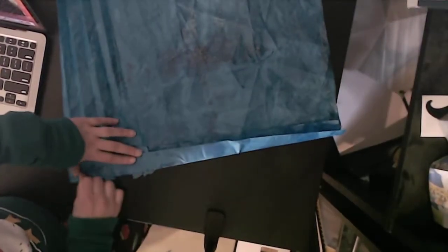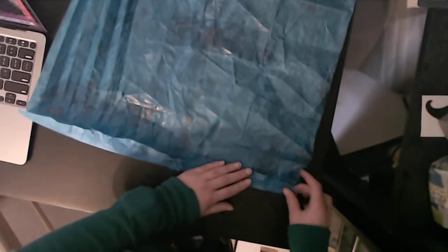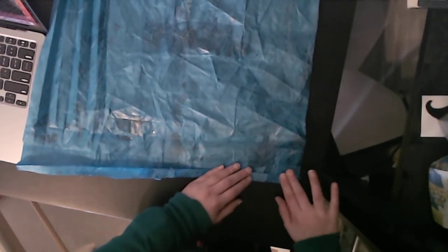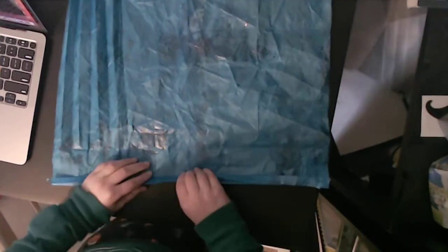Make sure creases are good and you have a complete good square. Double tissue, don't be like me. Okay, unfold. And we're gonna do the same thing. You might have guessed. This video is gonna be an hour long. I mean, this is a pretty complex model. Sorry about the background noise. And fold here, as usual.